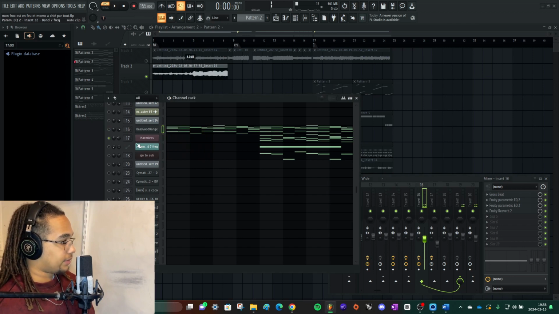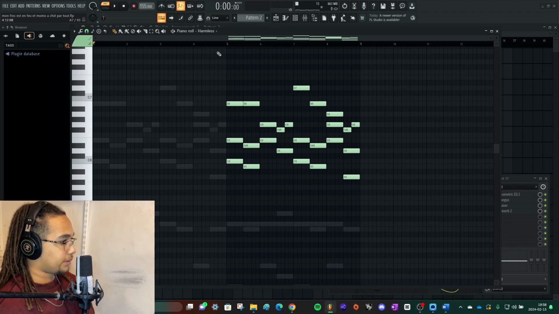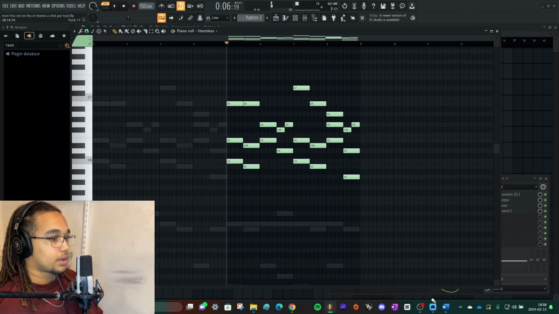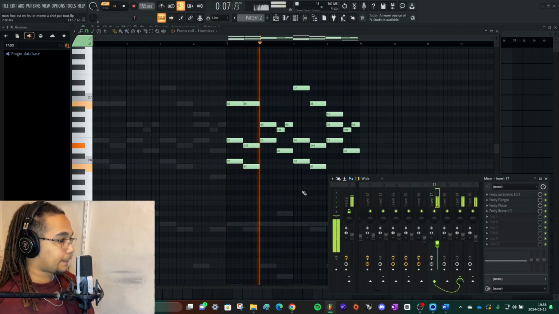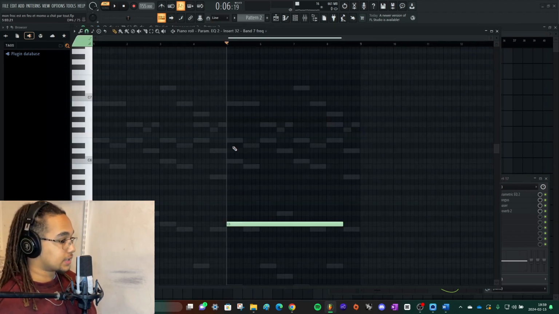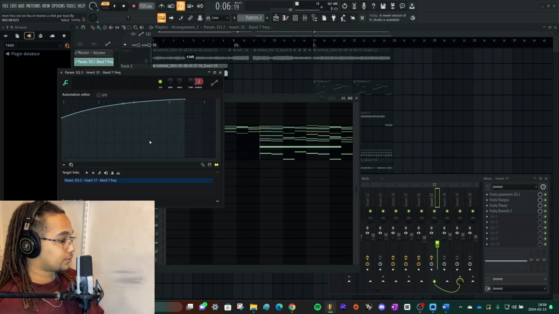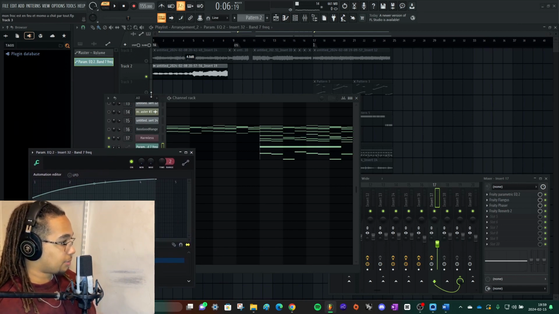Then in the second half of the pattern, I added this harmless synth. I think it's just playing a square wave or a saw wave. And I did an automation filter. But it's just layering the chord tones from the previous pattern. This is also a good advice. You can put automations directly into the pattern, so you don't have to play it in the playlist, and you can bounce the entire pattern.